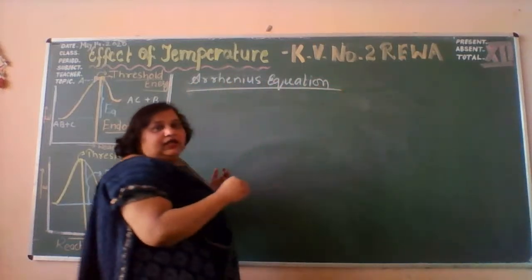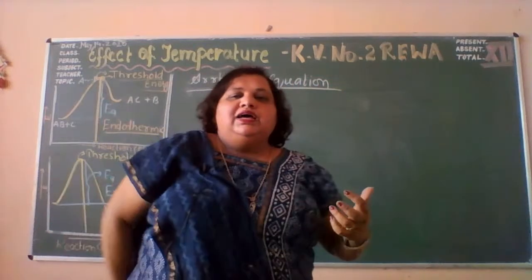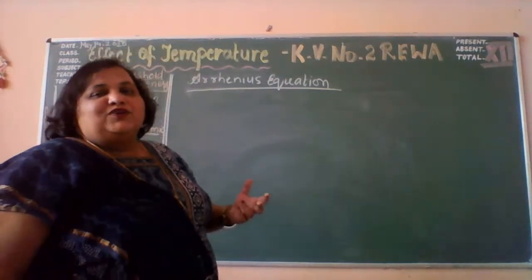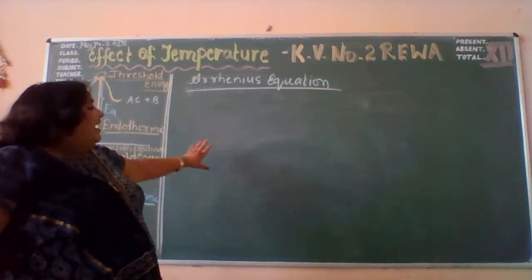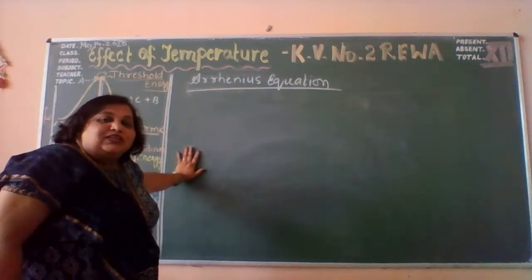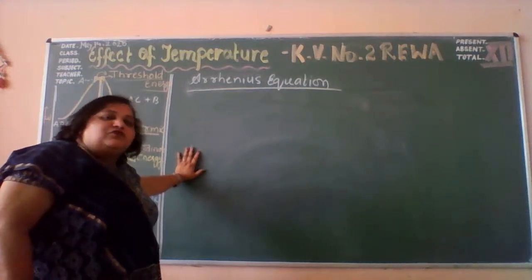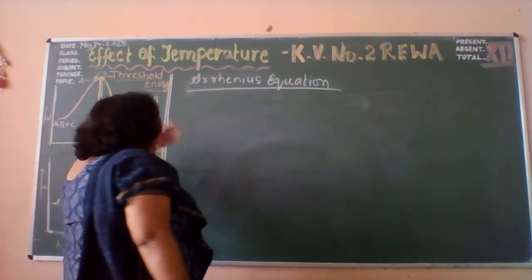I think my time has changed today. That's why the number of students I can see is very less. I have changed the time, and because of that, maybe you are not properly informed. Tomorrow also my class will be at 10 only. Just inform all the other students also.